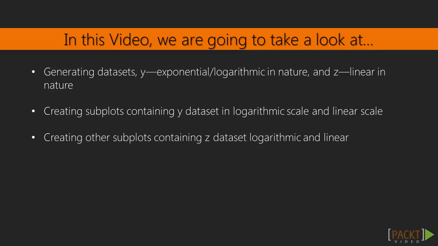In this video we'll generate two simple data sets, y exponential or logarithmic in nature and z linear in nature. We'll then create figures containing a grid of 4 subplots and 2 subplots containing the y dataset, one in logarithmic scale and one in linear scale. And finally we'll create another 2 subplots containing the z dataset, again one logarithmic and one linear.